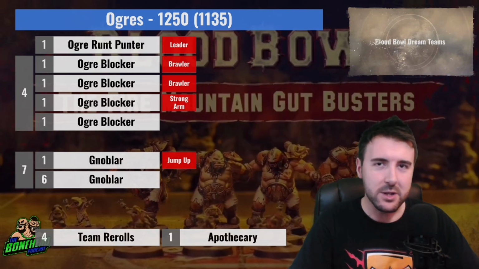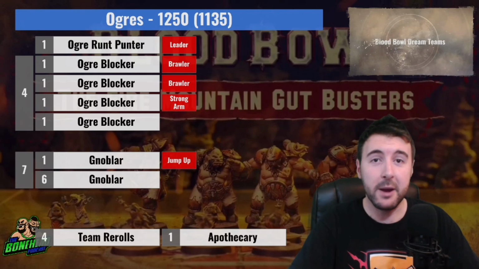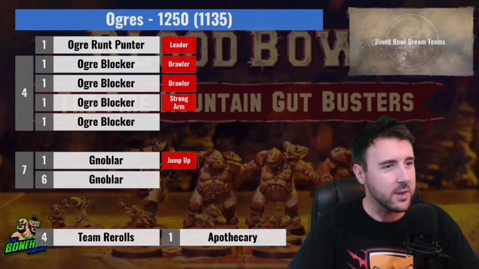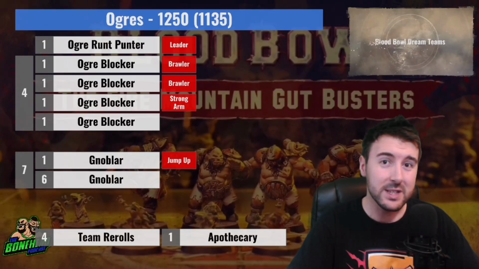Don't take random agility. There's really no point when it comes to Noblars. Jump Up is useful for 1 dude, maybe 2, just to be your paratroops to chuck in the backfield. Otherwise, what you want to be doing is focusing on giving these guys the SPPs, because the more ogres you've got and the more skills they've got, really the more powerful the team gets to be.